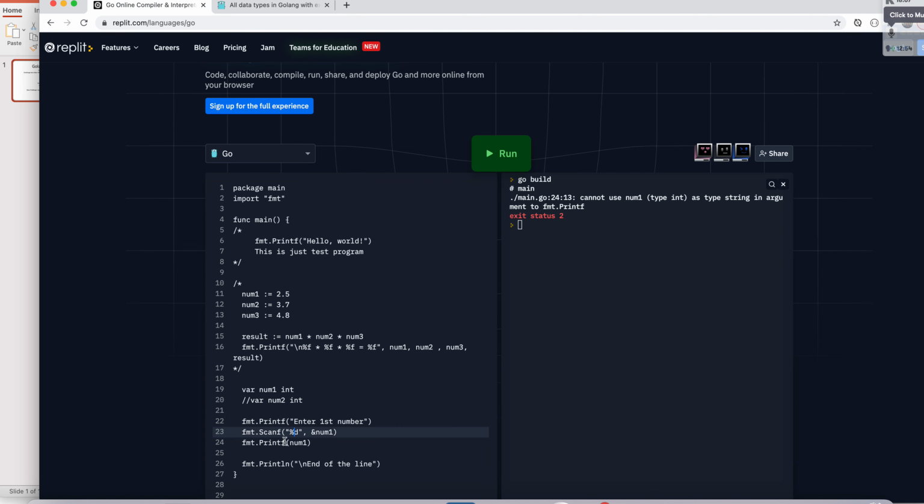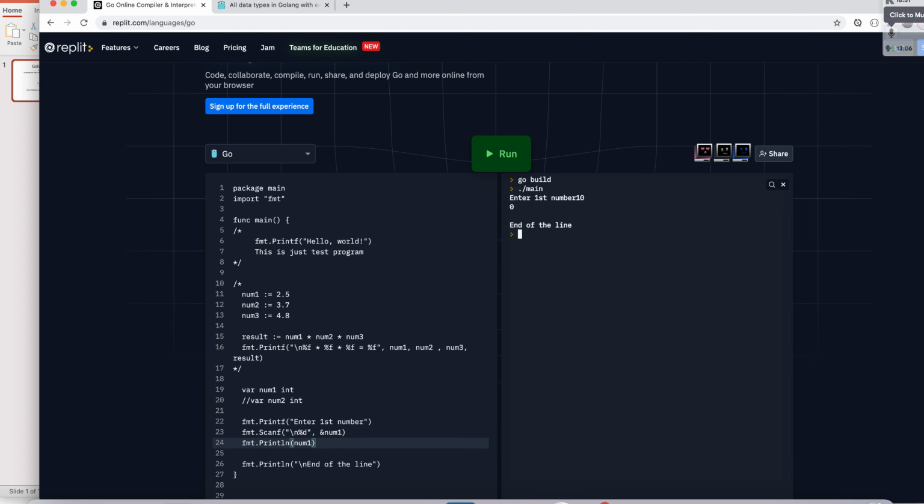At this line, num1 goes into the first number. Let's do the next line again. Okay, that's the next line, and for now we'll do println, and we'll understand that slowly. I'll explain it later.